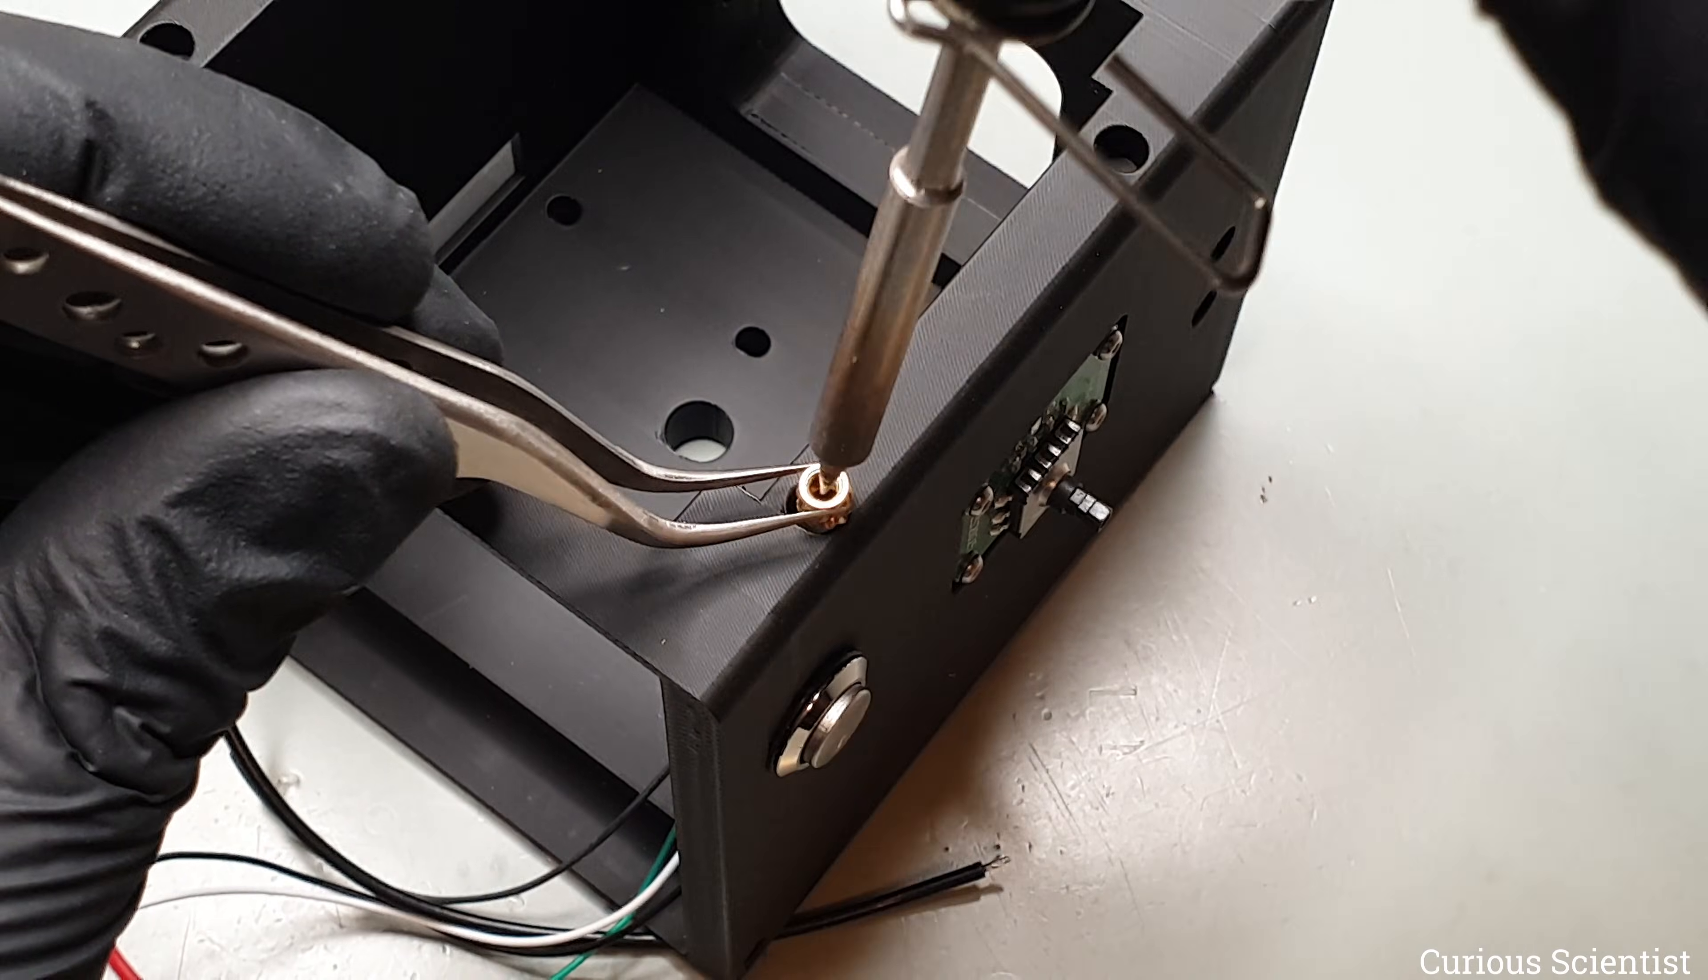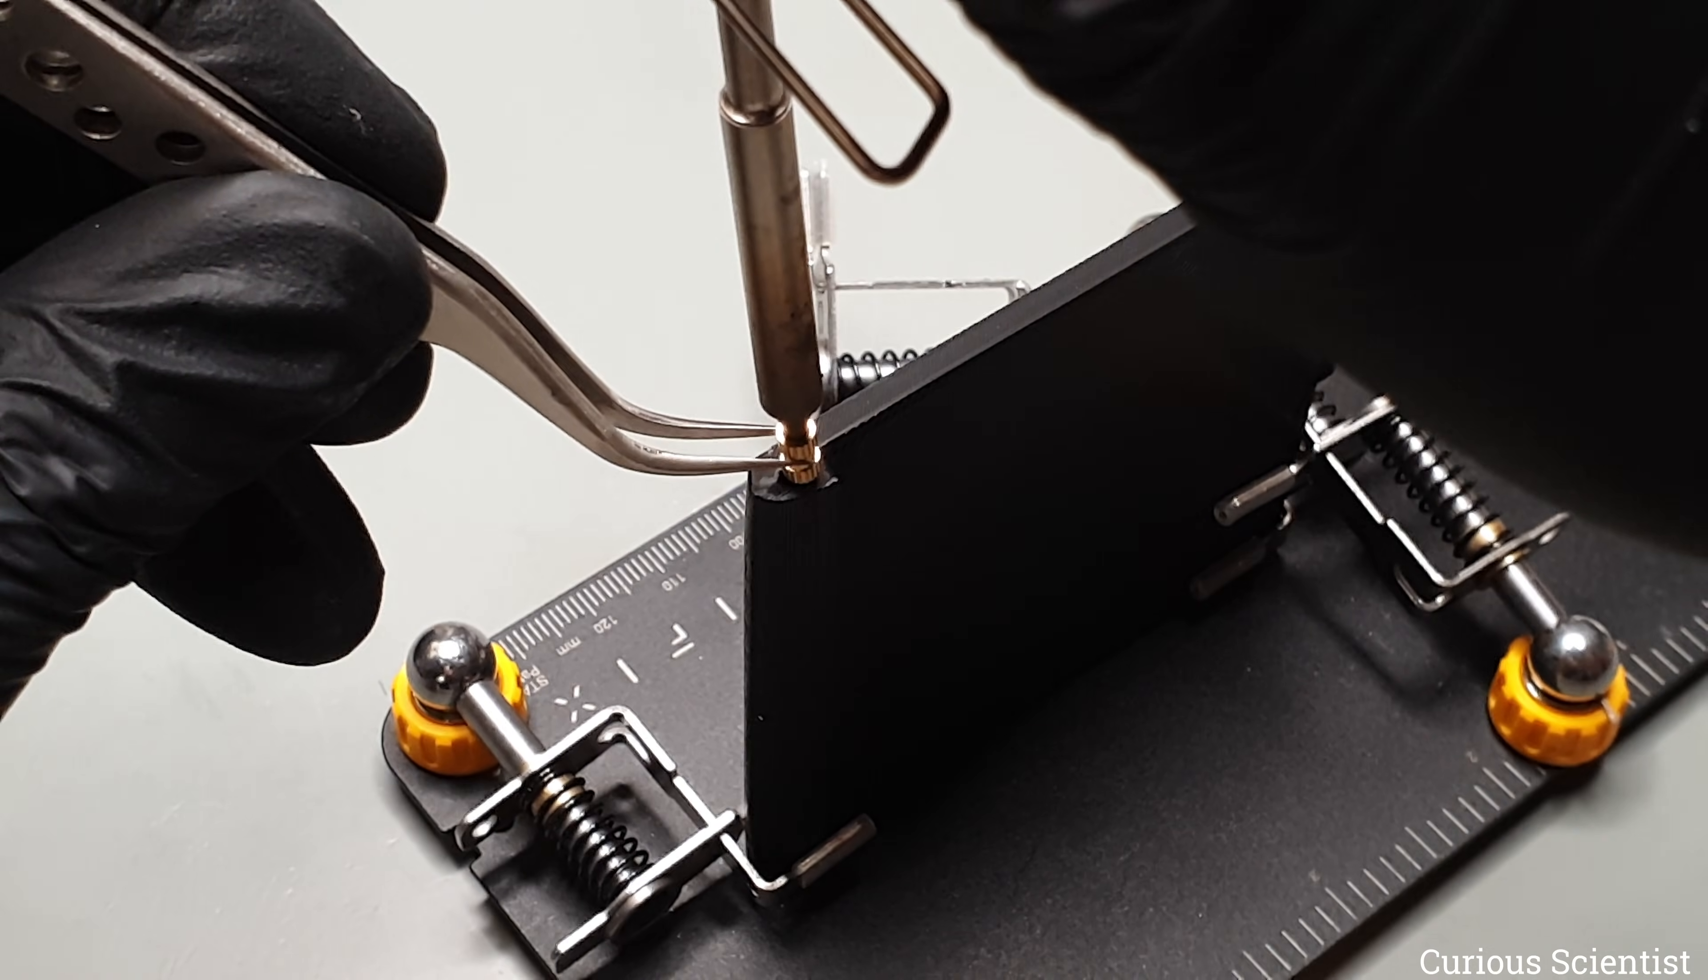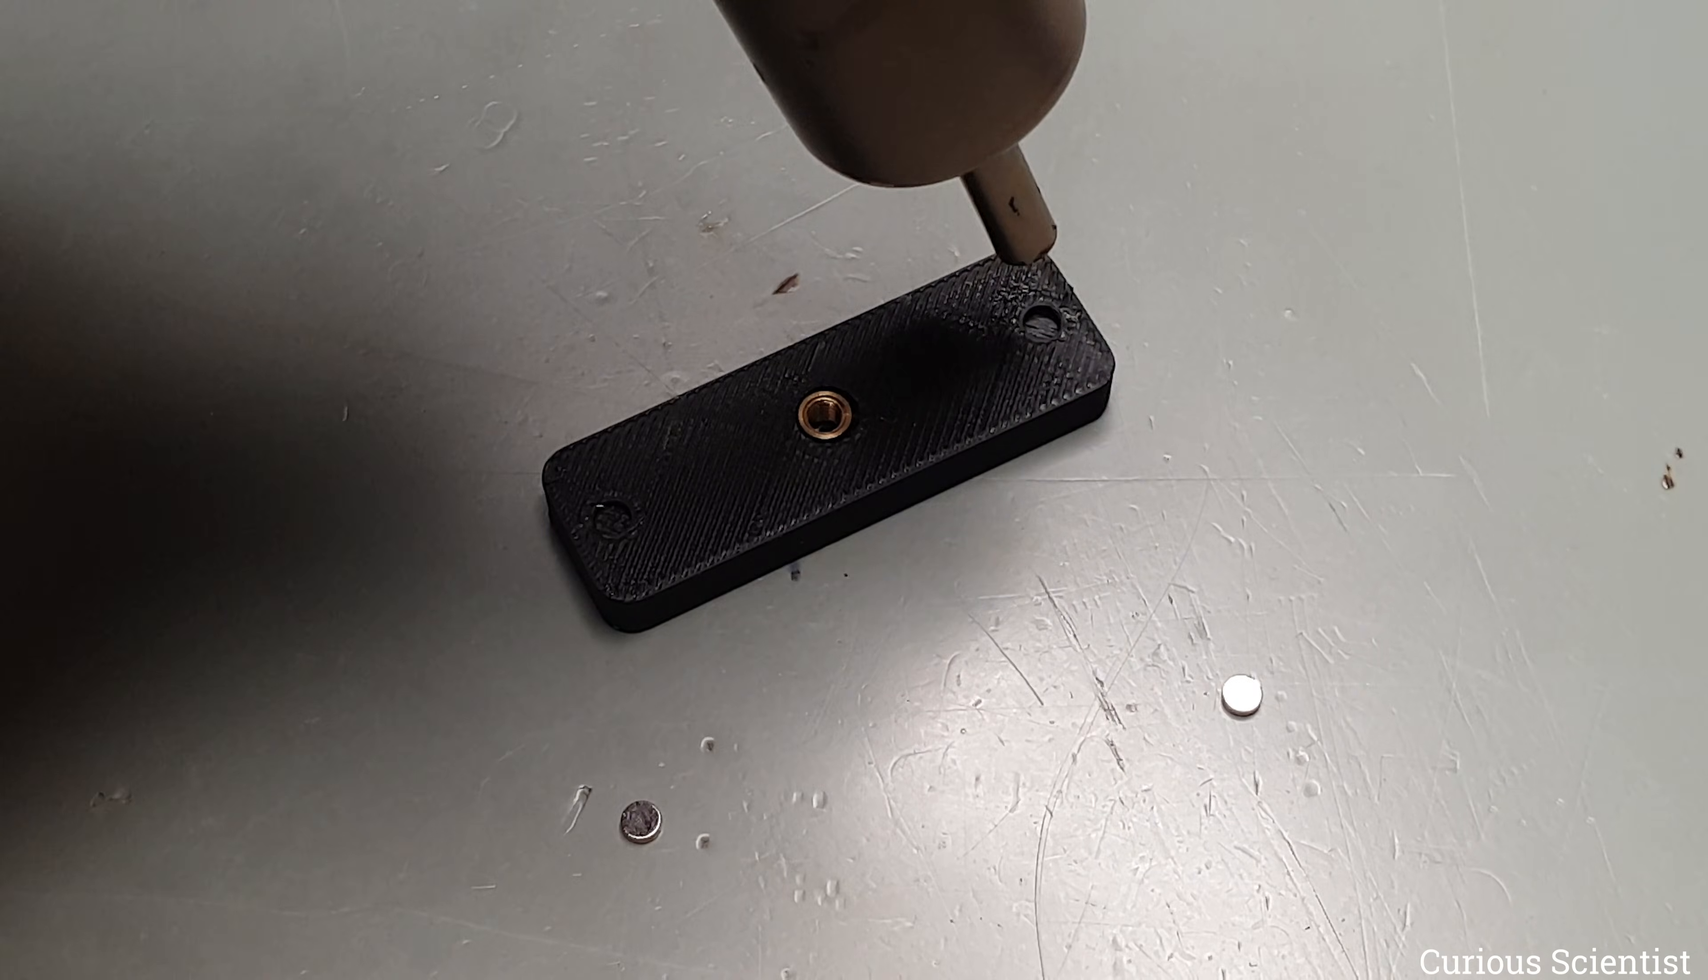As I mentioned earlier, the viewfinder is attached to the main body with 4 screws that go into brass insert nuts, so I installed those as well. And since the soldering iron was already hot, I also installed a ¼ inch insert nut in the bottom, the 2 insert nuts in the rear door and another insert nut in the small door covering the USB-C port and the microSD card slot. Since I already had the door in my hands, I also installed the magnets. I had marked them beforehand according to their polarity, so they wouldn't rip out their counterparts in the camera body.